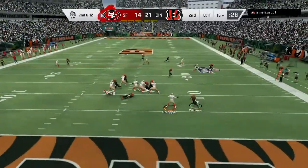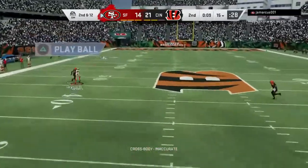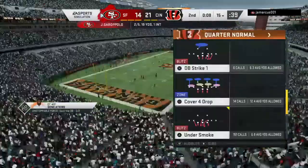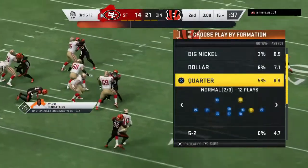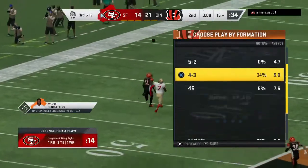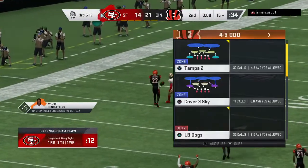It certainly does, but what influences me even more is who I've got running my football team out on the field and the weapons around him. Can he make a play? Can he get into someone that we're going to trust to take care of the ball? If that's the case, I might push it a little bit here and try and get something before the half runs out. Now a deep ball there on 2nd down, but it'll wind up incomplete.